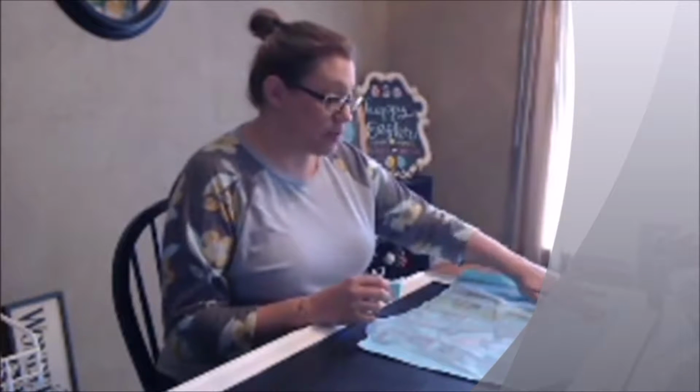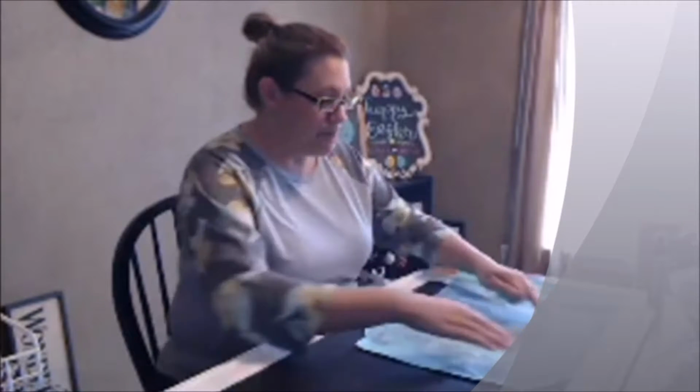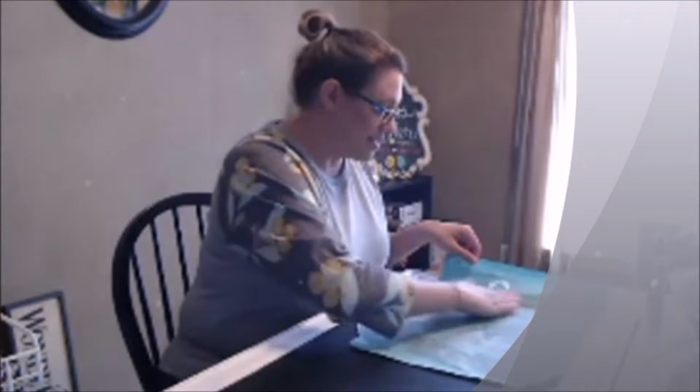So again, like I said, you don't have to use these transfers as they're given to you. You can be creative, and that's the great thing about this product that I love, because I call myself a crafter, I don't have the prettiest handwriting. I could never do this freehand and make it look good. And so what these transfers allow me to do is to provide a really pretty home decor piece, but I still have to be a little creative and pick out the colors and the layout and the combinations and all that stuff. So I get to be a little crafty and creative in that sense.